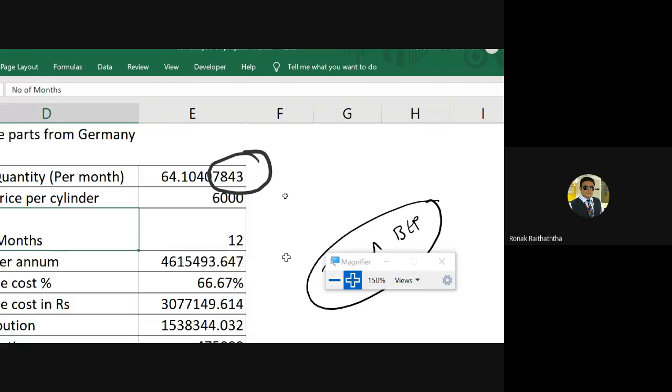So goal seek can be used when we are supposed to find any kind of the break-even points. Because in the break-even points, we have the predefined level of NPV or the predefined level of contribution or the predefined level of profit or loss, which is zero, obviously. And to get that predefined level, we'll be able to change some of the variables in our model. So goal seek function will be useful, will be utilized over there.